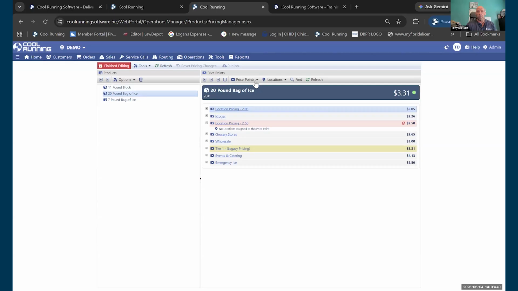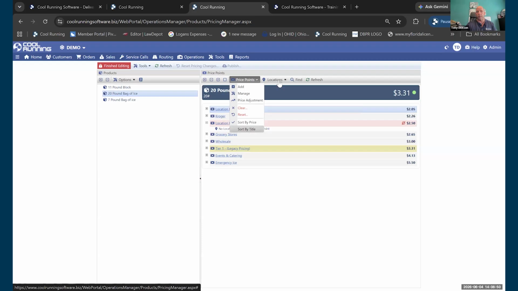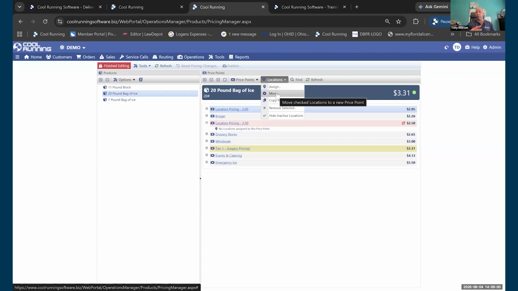Now up here is where we can manage the price points. We can add new price points, make bulk price adjustments, which I'll discuss in another video, and sort by price or product. Up here under locations, we can click a certain price point and assign locations to it. Or we can go into a particular price point and move locations to a different price point. For instance, let's say I had 2 or 3 separate 7-Eleven price points. And I said, you know what, 4 or 5 of these I want to be in a different price point. Let's say one of them is $1, one is $1.15.